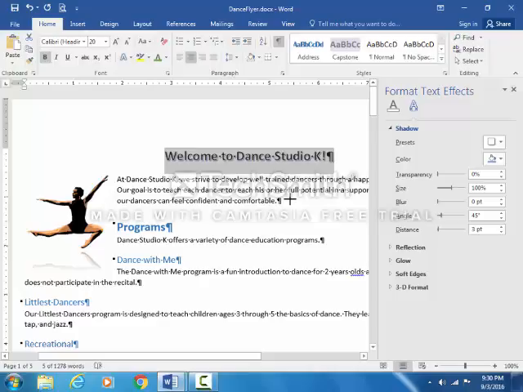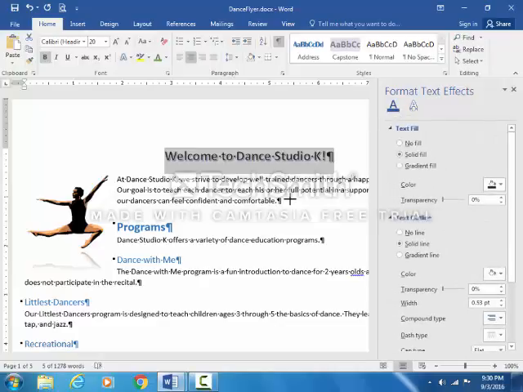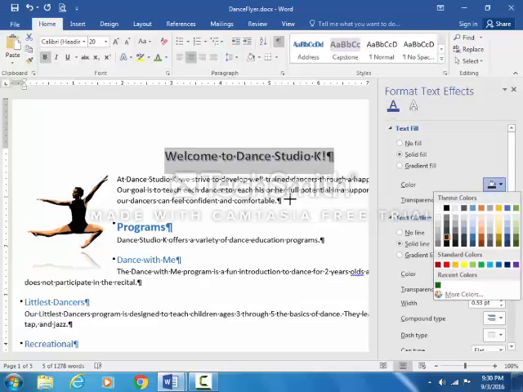At the top of the task pane, click the Text Fill and Outline button. The Text Fill and Outline section is collapsed. Click Text Fill to expand it. The text fill color is the same as the font color, and the text outline color is what you saw when you examined the Outline submenu. In the Text Fill section, click the Color button and click Green, Accent 6.